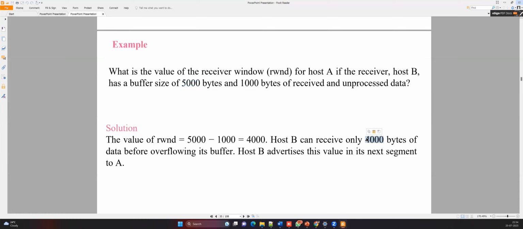For instance, you receive these 4000 bytes, and out of that 2000 bytes you have already received, and this 1000 is not consumed. What will happen now? Your receiver window is 5000 minus 3000, which is 2000. He can receive only 2000. So the window is nothing but how much I can receive. It is his capability to receive the data, how much he can receive. Okay.